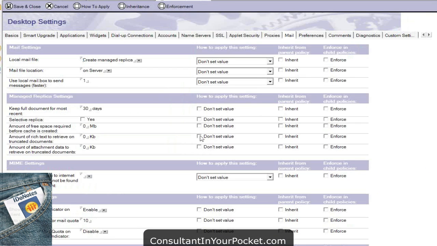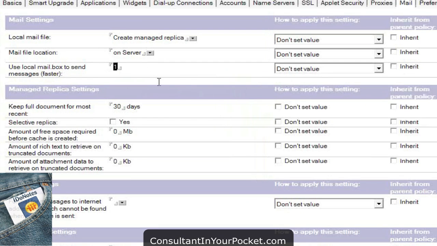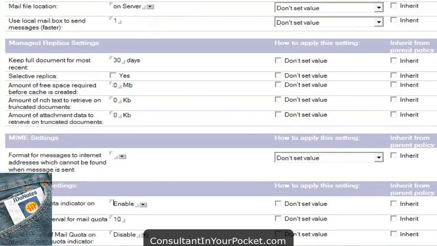So we'll create a managed local replica in the settings. Now, mail file location, local and on server. If you push it to local, that's presuming you have a local replica. So you're going to leave it on server. I know it sounds backwards, but I have a slide talking about it. And the last variable, how often do you want to send mail? One. There's no reason to store mail anymore. Send it as soon as they're ready. If you try to delay or set this to a higher number, you know that users will be very, very upset with you over a period of time. But this is how you actually control the managed replica.